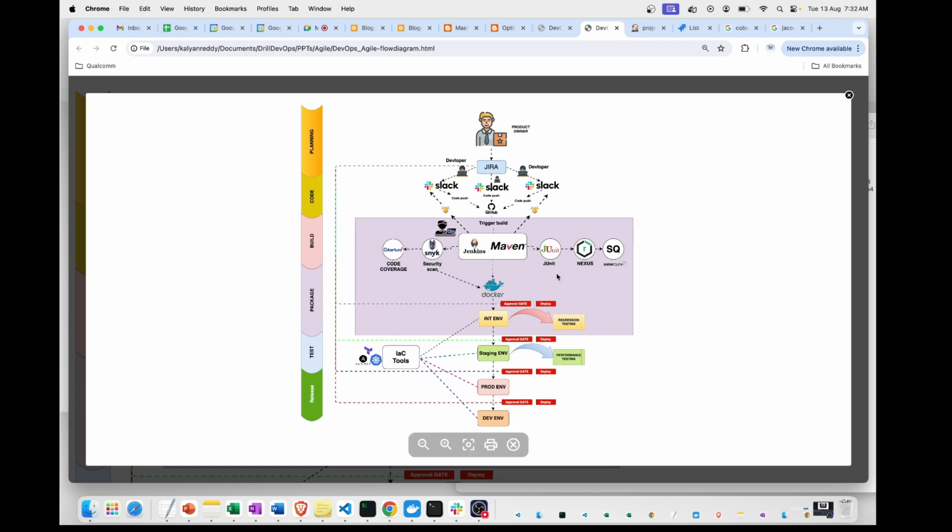Okay, I have to put a Checkmarx scan in as well, since we are talking about DevSecOps. Security comes in right from code coverage, where we do static code analysis, which is one security application. SonarQube is a code quality check, where it does the static code analysis. First security. Second security is Checkmarx. Checkmarx is a static application security tool.